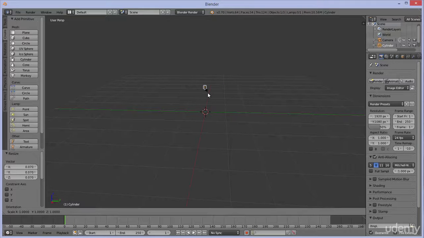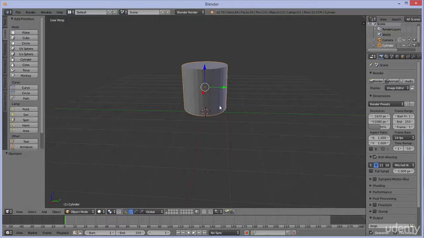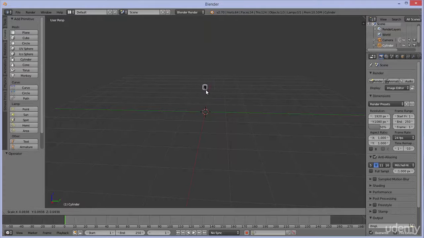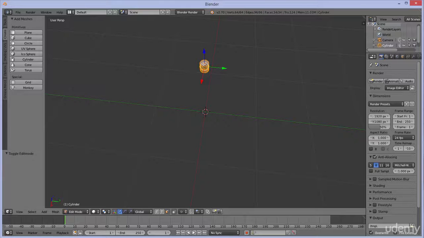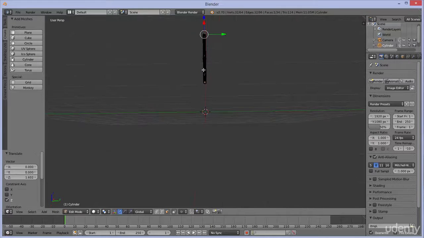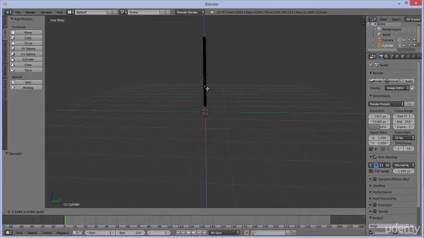And you can do two things. You can push scale and add in Z, and you can make it longer or shorter, whatever you want here. I'm actually going to undo that here. I'm going to scale it down again. But what I like to do is tab into edit mode, click on this here and select face select, and then move up the faces accordingly like this. All right, there we go. I'm just going to undo that down here too. And I want to make sure it's just that right there.